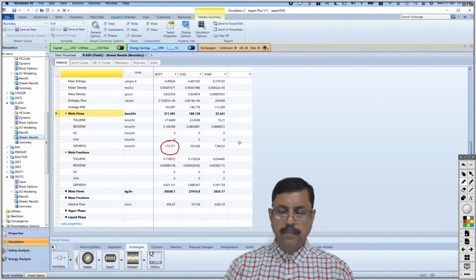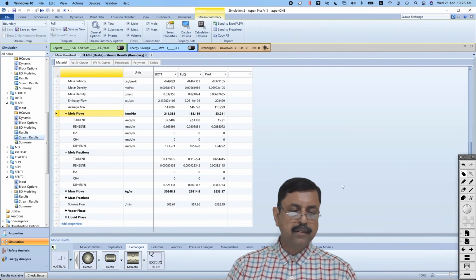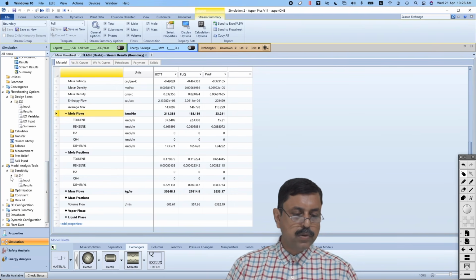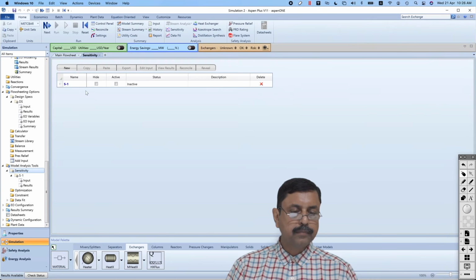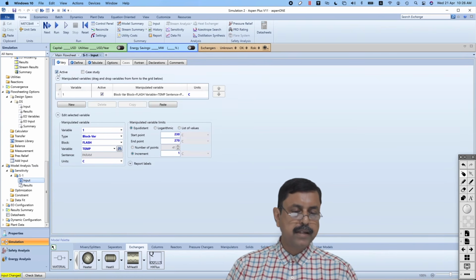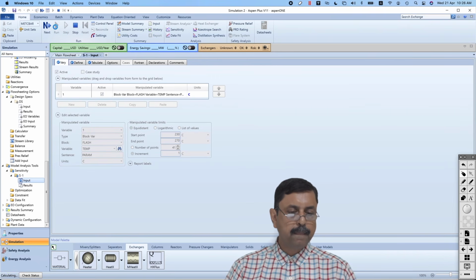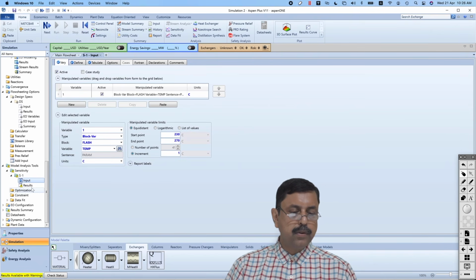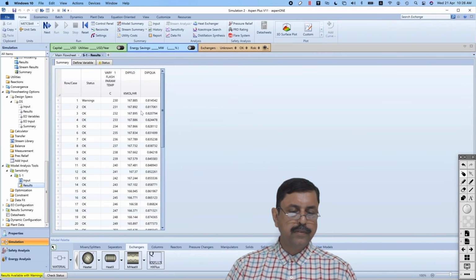Now, one problem is left. We have to do the sensitivity analysis once again with the recycle stream connected. So we go back to the sensitivity analysis and press active and do the run once again. Okay, so now they're producing some error in the result, and we have to check.